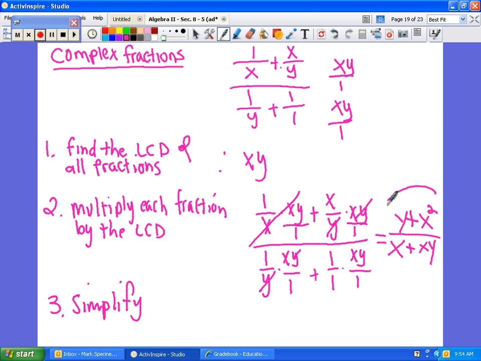Why would it cancel the two x's? What two x's? On the denominator, the second. They're not in the denominator. They're both in the numerator. Oh, you can only cancel a top and a bottom. You can't cancel a top and a top or a bottom and a bottom.